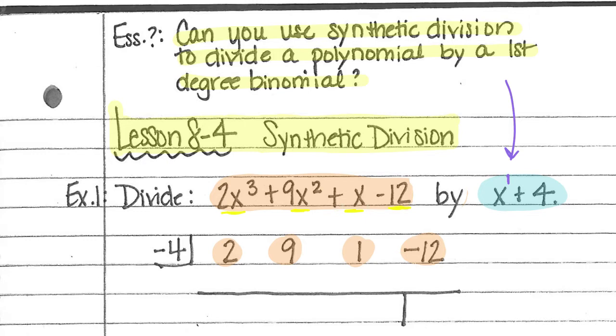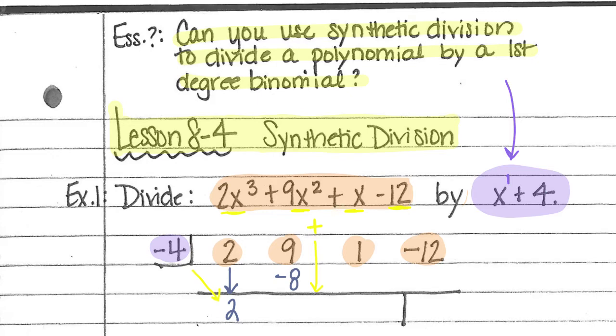Now, to do the x plus 4, I'm just going to take out the opposite, which would be the 0 or the solution. So remember, I'm going to take the opposite and take out a negative 4. So drop your pens. Let's pay attention to what we do. The first thing we're going to do is drop the 2, and then we are going to multiply up. Negative 4 times 2 is negative 8, and I'm going to put that negative 8 right here. And then I'm going to add down.